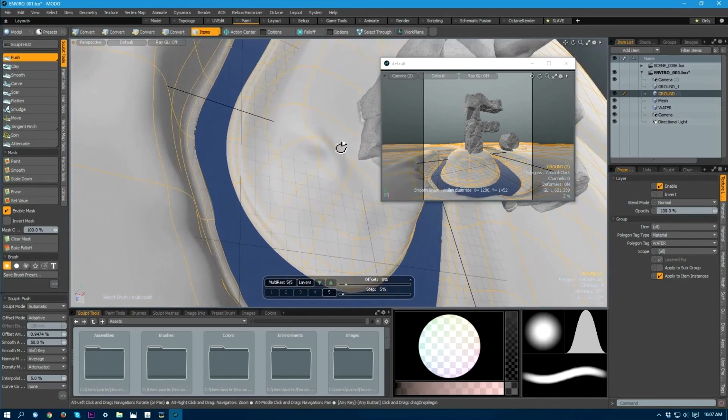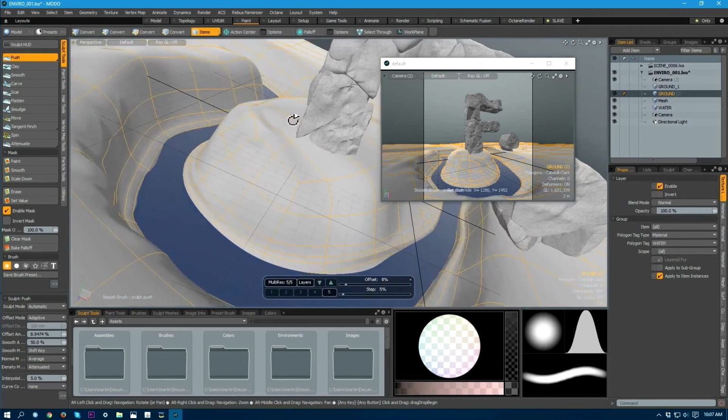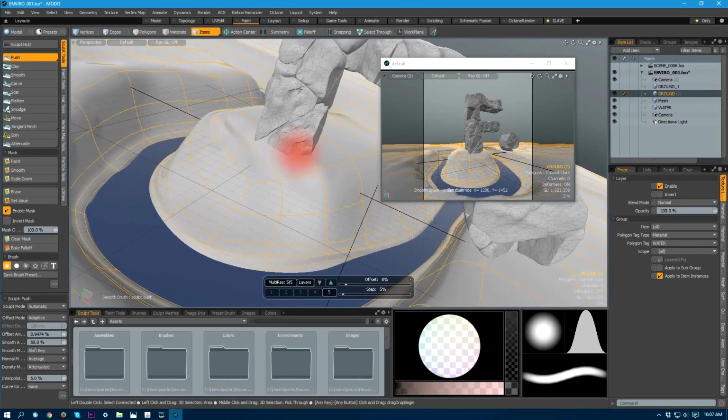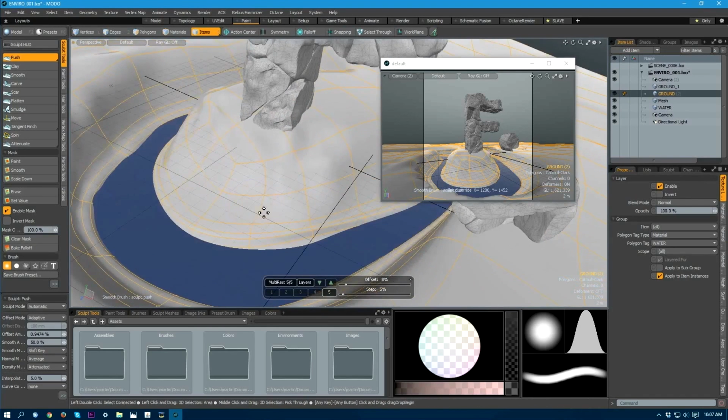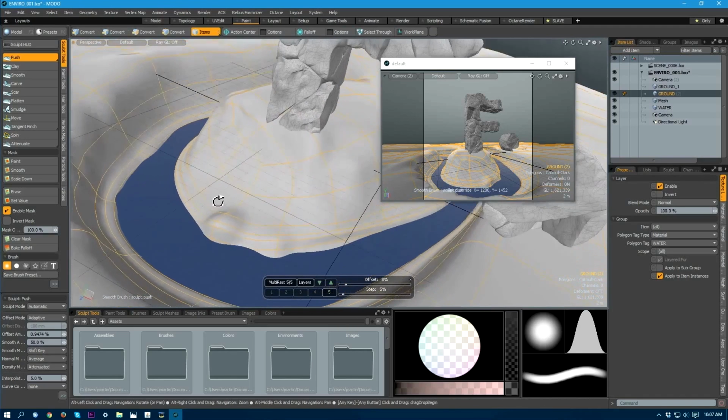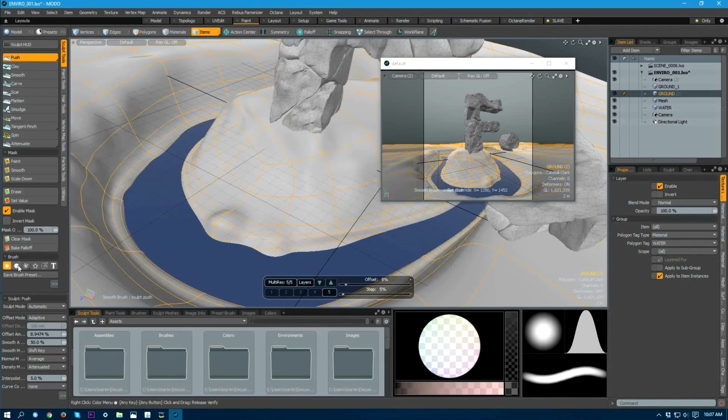Control will erase or sculpt, carve, and regular left click will allow you to add the volume. Another really interesting bit that you can do is enable different nozzles.